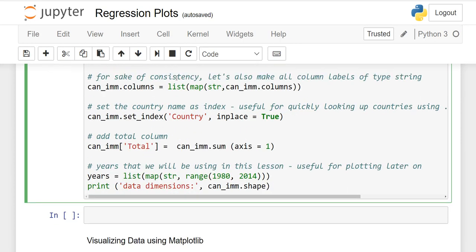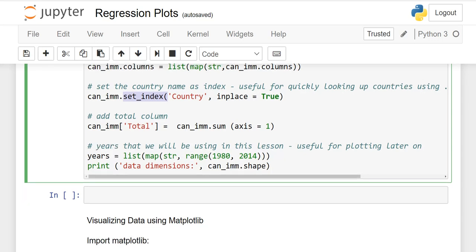The third is for consistency. We are going to change our data type to string. So then you have to use the map function, and in parentheses, first you have to write what data type you are looking for, I said a string, and in the second parameter, whatever is here, you have to write here. And then, I said my country column should be my index, right? Initially I showed you that the system has generated 0, 1, 2, 3, but if you want, you can make your own index. I said country name should be my index, so you have to use set_index, and inplace equal to True means it will permanently set in our data frame.